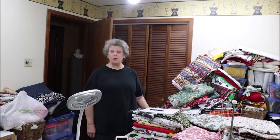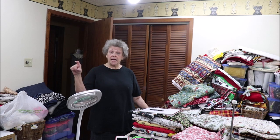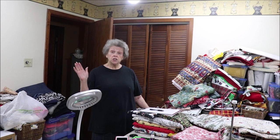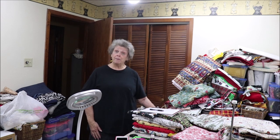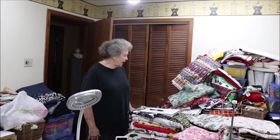Good evening y'all and we're back in the sewing room again. I have cloth everywhere, but I'm going to show y'all first the Christmas fabrics that I have available, and then I'll put snapshots with the numbers on them. I'm going to do probably with alphabet ABCs just the regular fabrics in case you're wanting some for gifts. I need to have the orders in as soon as possible to make sure that the mail gets them to you by the date that you need them.